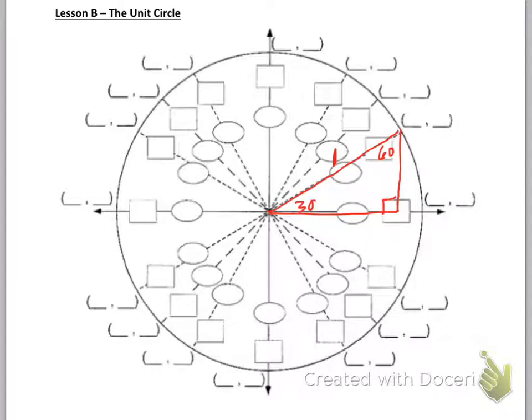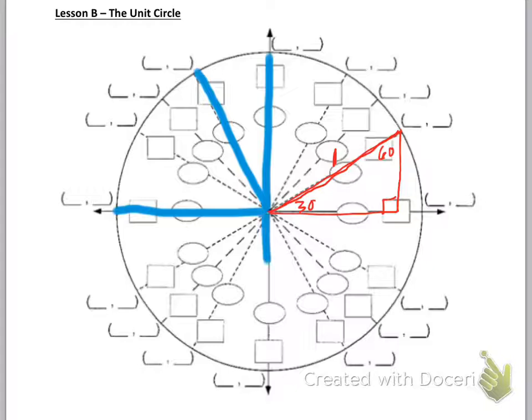I can do the same with laying on its other side, but this is called a unit circle because the length from the center to any edge is 1 unit long. That's why that unit triangle fits in it. You can go to any side on here. The radius out there is 1, radius is 1, radius is 1. So that's the idea. The definition of a circle is the collection of points equidistant from a single point. There's how that all fits.